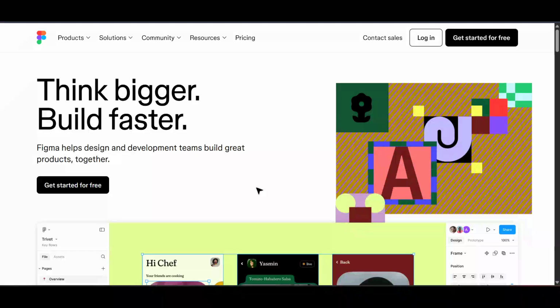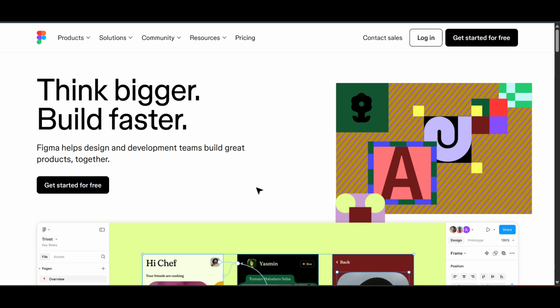In today's video, I'm going to teach you how to make an interactive calendar in Figma. Whether you're looking to improve your design projects or simply organize your team's workflow, creating an interactive calendar can be a valuable skill. So let's get started with a simple and quick tutorial that can be completed in just 5 minutes. First, head over to Figma's website.